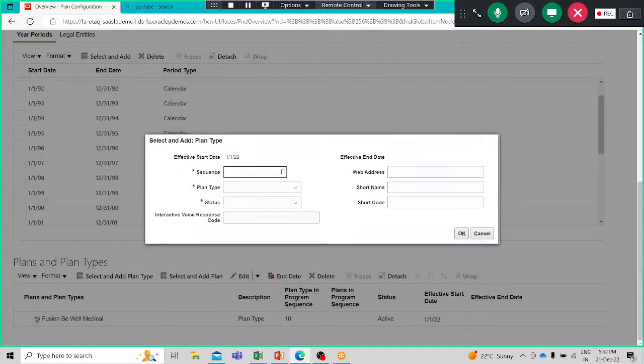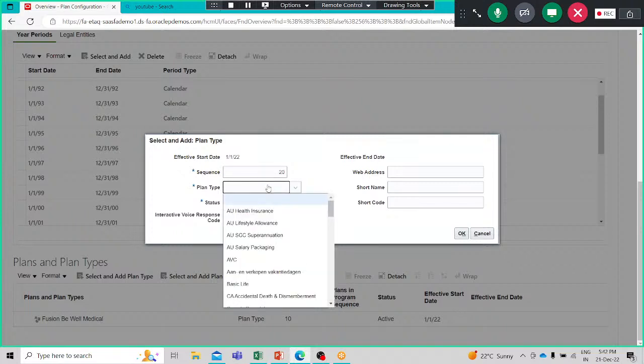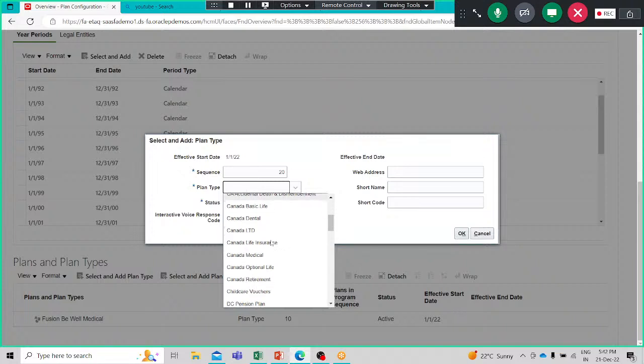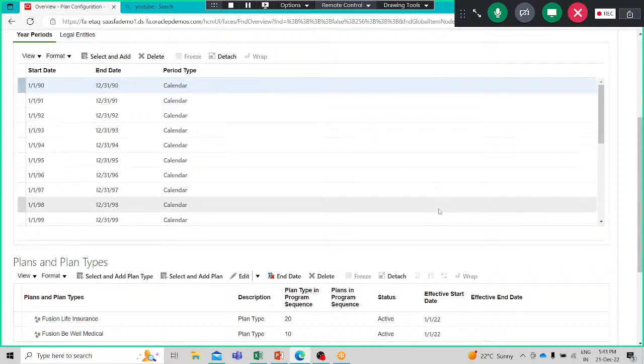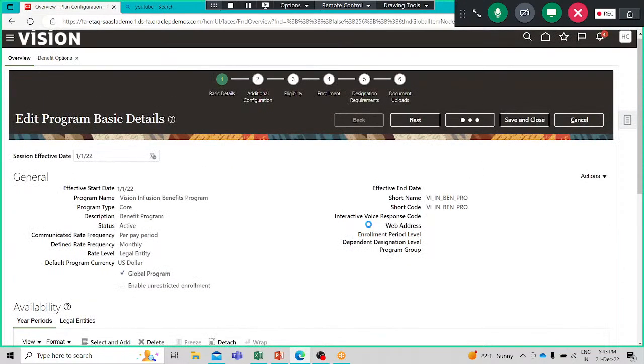Let's define one more plan type here, and the plan type is life insurance. Status active. Then click save.